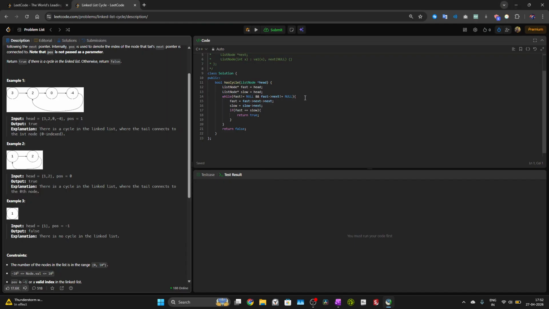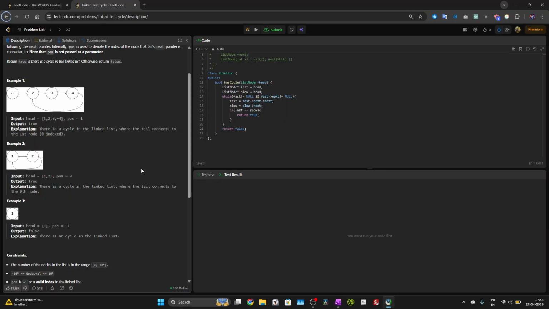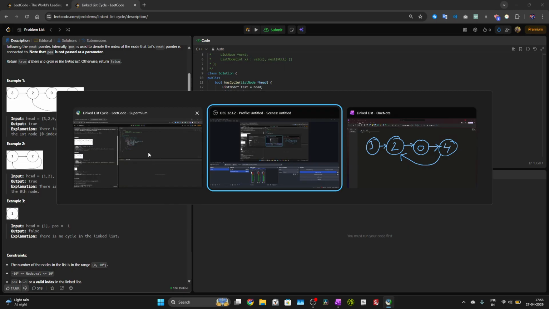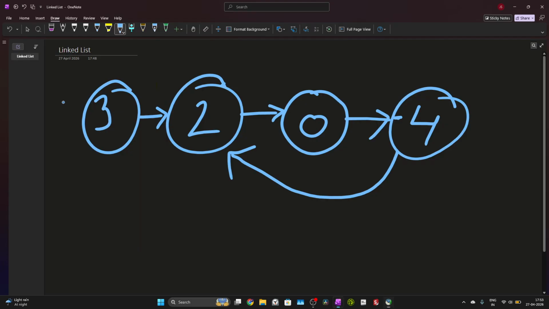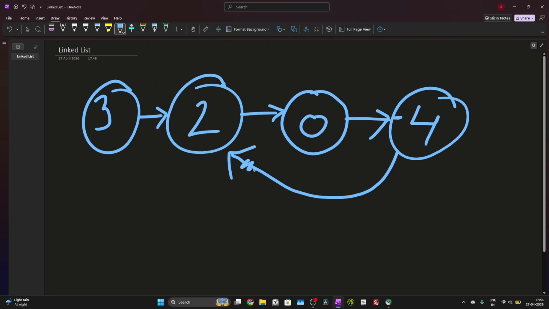It is going like this, and it is going back here.